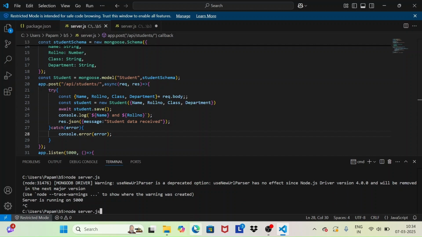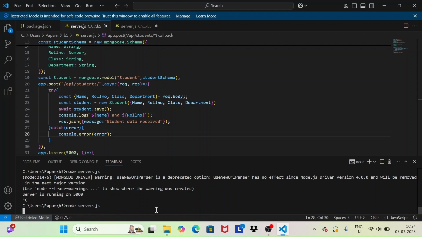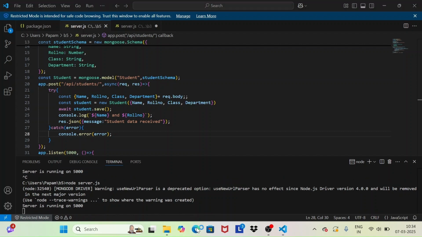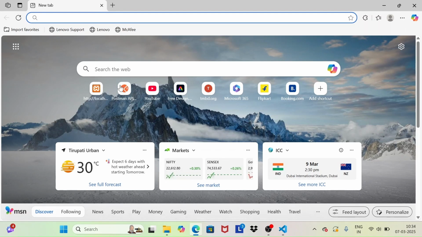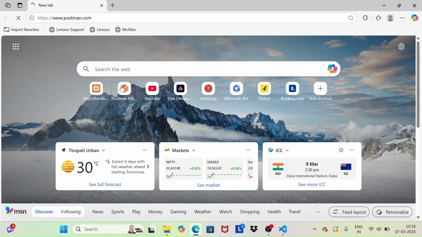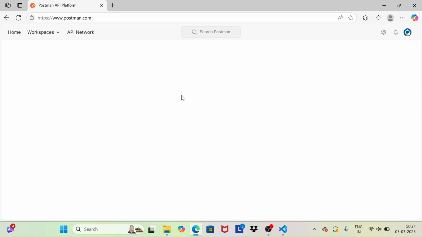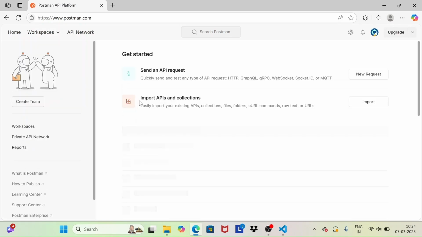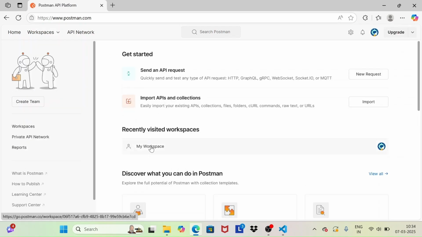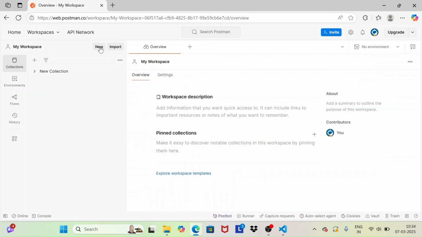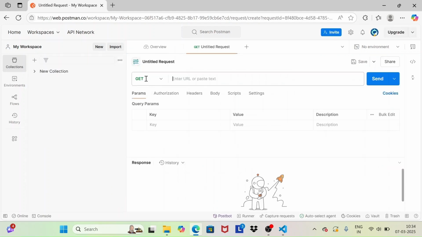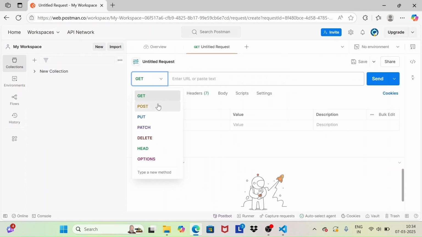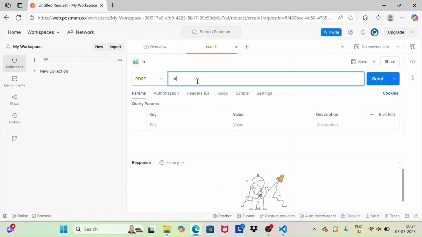And let's see how this backend works in Postman. For this, go to Postman, and here we're going to create a new HTTP request to this backend URL. So what we are exactly doing means we are going to send some post data here.